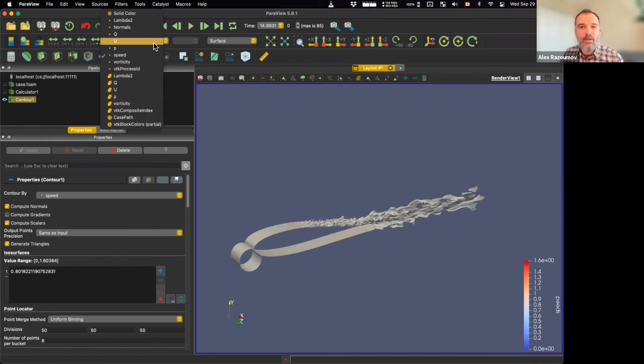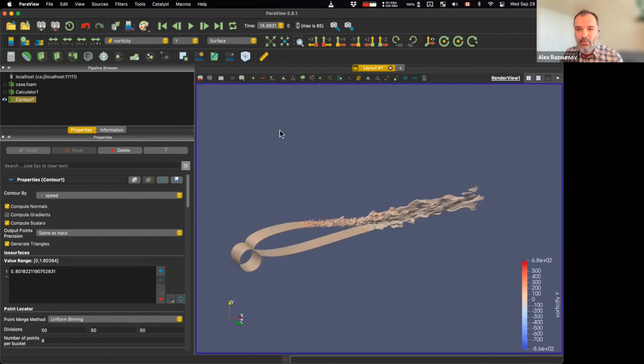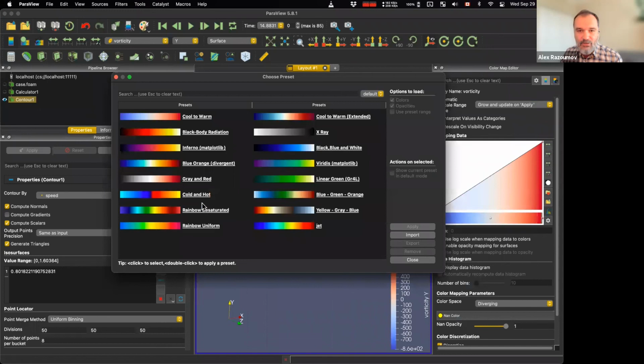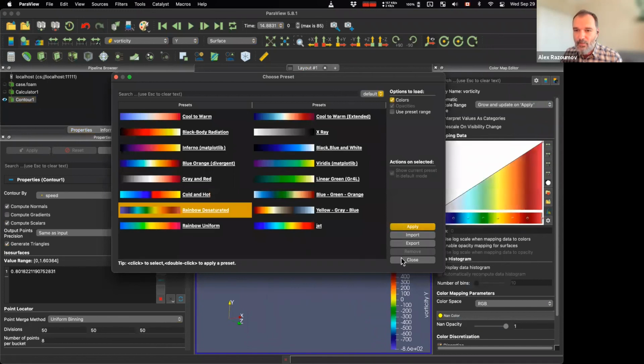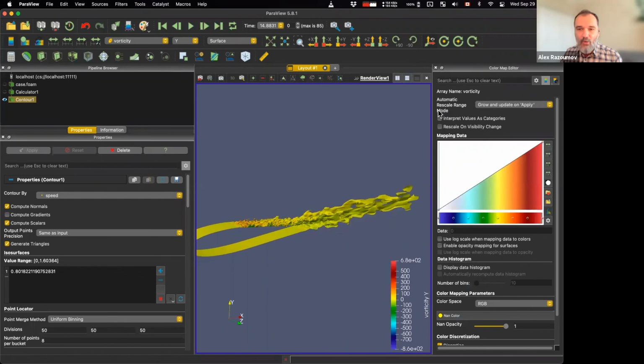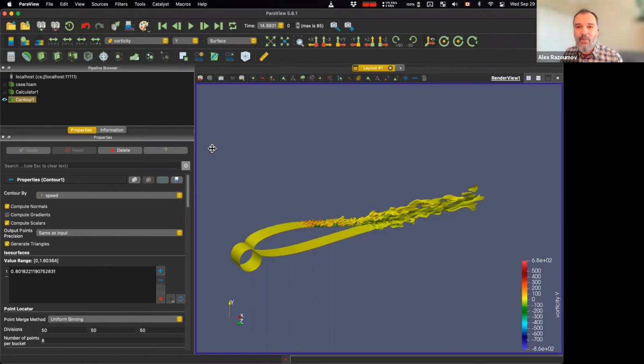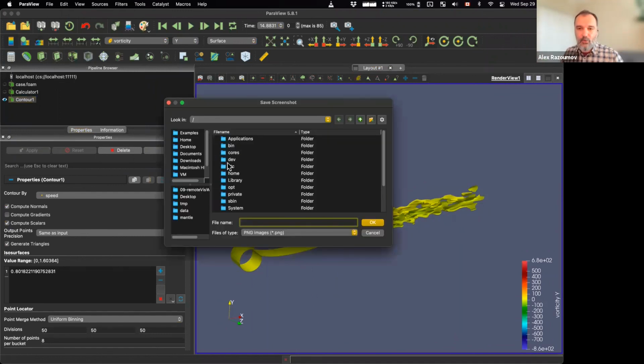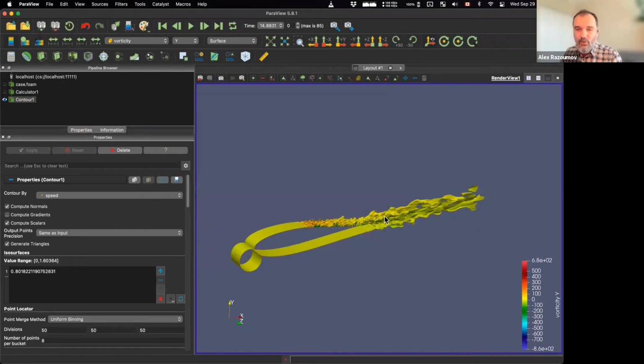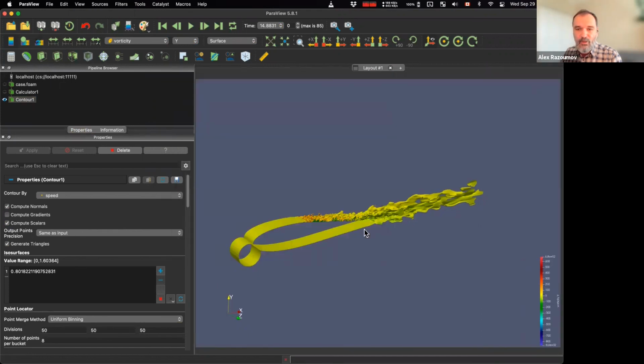And then I'm going to color it by the Y component of the vorticity. And then I'm going to switch to a different color map. I like this color map because it just shows a lot of distinct colors. Here we go. So here we have our visualization. And then I'm going to File, Save Screenshot. When you see the screenshot, this is actually my local file system, right? So even with client-server remote rendering, this screenshot is going to be saved. I'm going to call it remote.png. It's going to be saved locally, into a local file. I'll just accept the defaults, right?